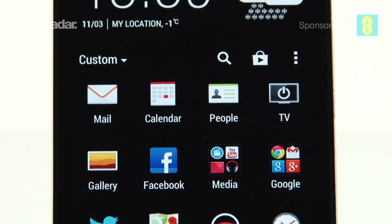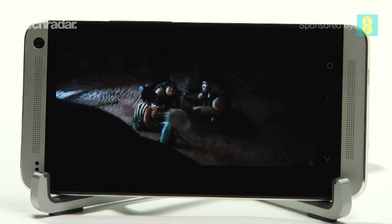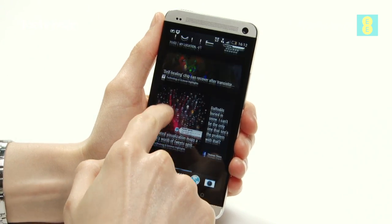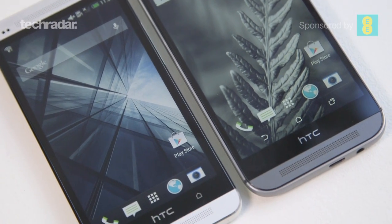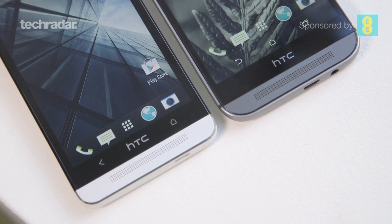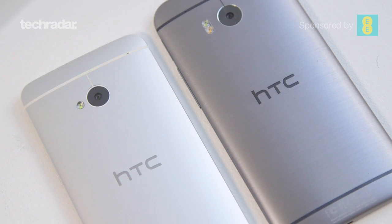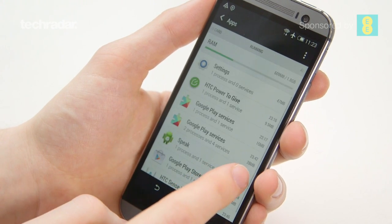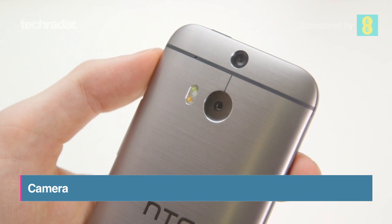It's definitely one of the better motion gesture controls we've seen, but the question remains over whether we really need it. One of the main criticisms of the HTC One was the fact it really sucked down battery when you used it heavily. The problem was rectified to a degree with software updates, but it didn't do away with it completely. The good news is the power pack in the HTC One M8 is much better. We'd wager you'd easily get 2 days medium usage out of it, and the new quick charge ability means you can top up quickly once things do go into the red.